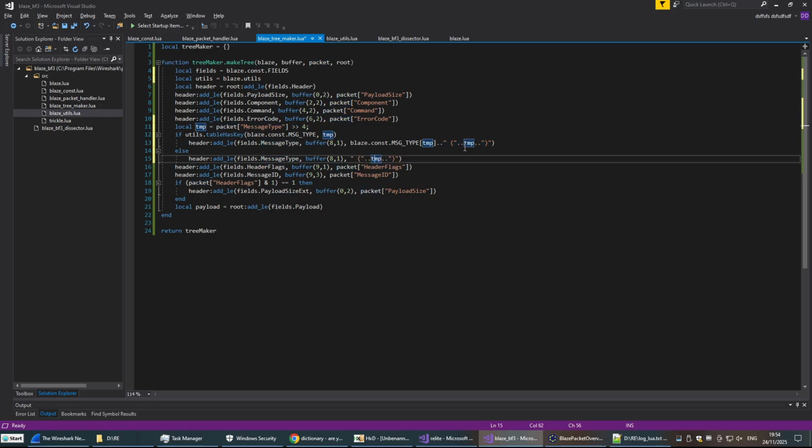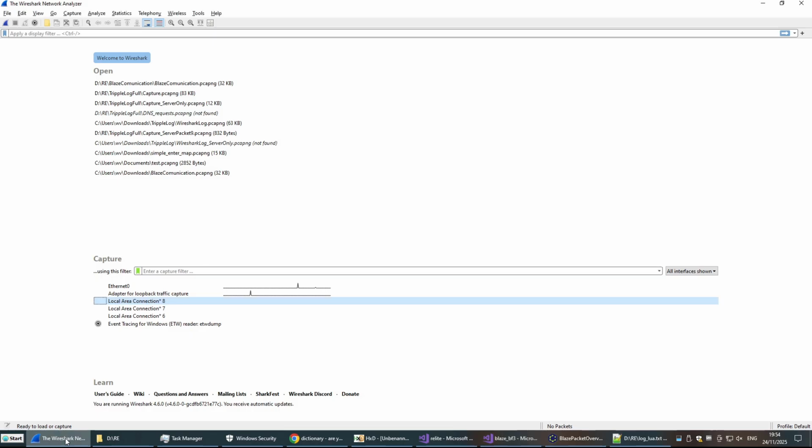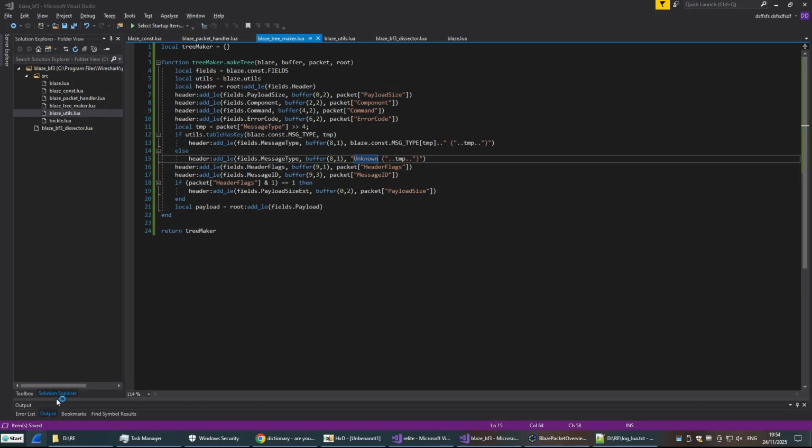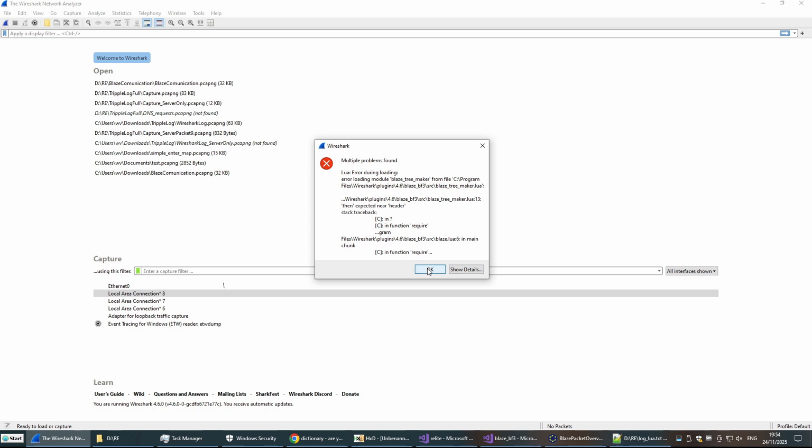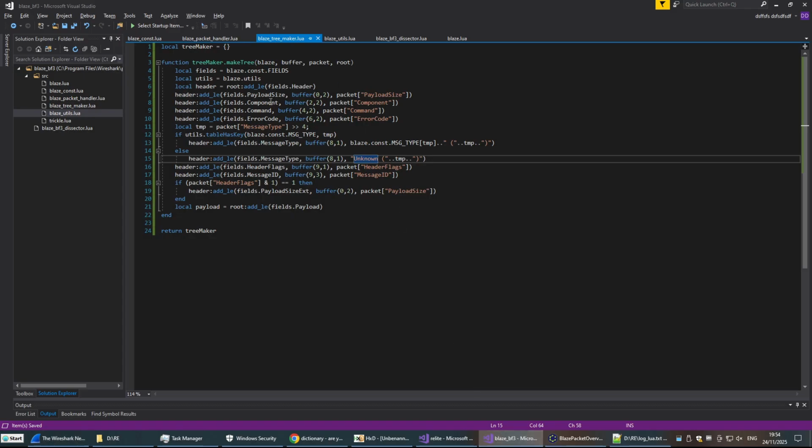Otherwise, we just say it's unknown. Okay, let's see if all that worked. So we changed the field type, we changed how it's processed. We make this 13. Oh, then.